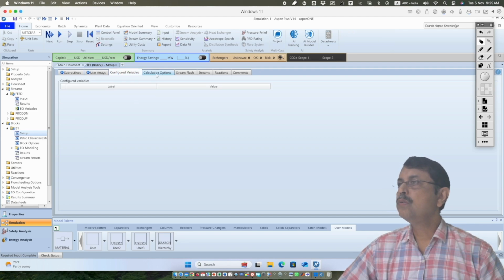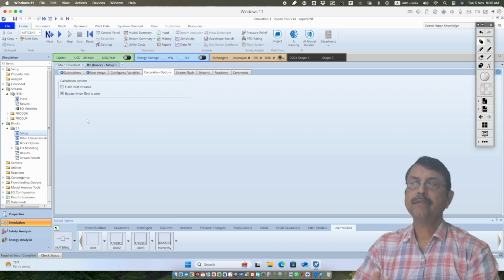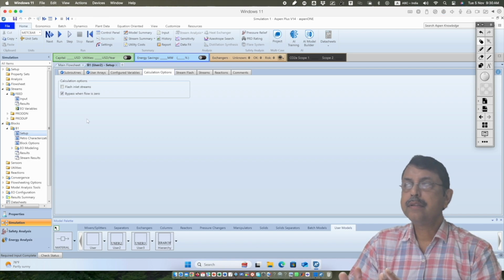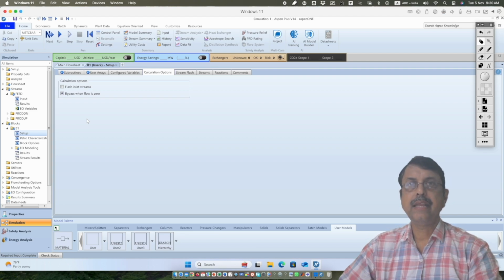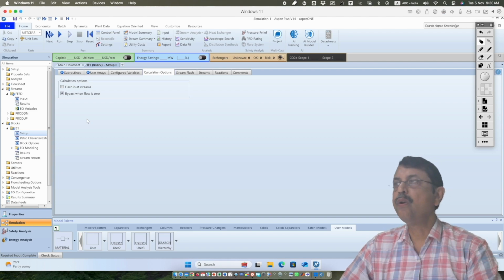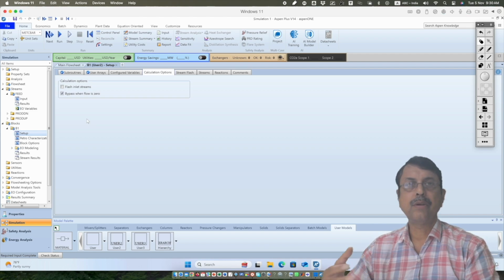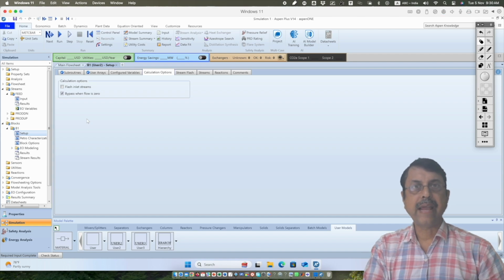And then go to the calculation options, and we always keep the bypass when flow is 0 ticked, because as you know, these problems are not properly defined. We are defining them by writing some code. So there is always a possibility that some flow will be calculated as 0. Now, you may understand that Aspen always calculates the mole fraction and all.